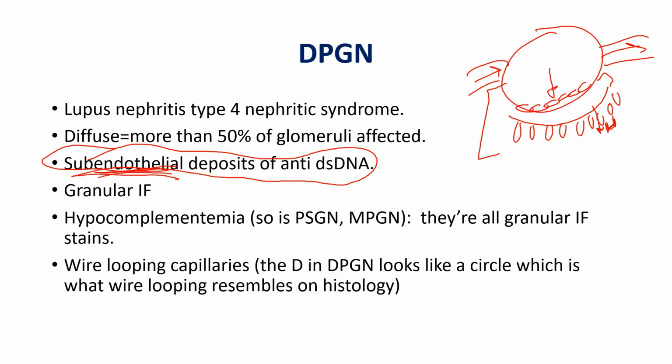It's important to notice this doesn't say epithelial. Subendothelial means that now we're having deposits right underneath the endothelium. Whereas before we had subepithelial deposits over here, and they were much larger. Now we're having subendothelial deposits of anti-double-stranded DNA. Do you know why? Because anti-double-stranded DNA, whenever you find it, is always hinting towards lupus. That is highly associated with SLE, another name for lupus.